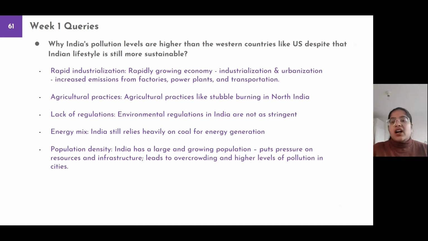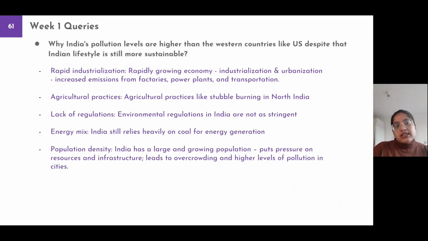The environmental regulations in India are not as stringent compared to the Western countries like US, where they are very strict and rigid, and they are enforced particularly well. Also, our agricultural practices are the major reason for pollution levels, especially air pollution, because certain parts in India still practice stubble burning or crop burning in certain regions of the country, which causes a huge amount of air pollution. As pointed out by one of the participants, the rise in air pollution comes from states like Haryana and northern states which practice stubble burning.